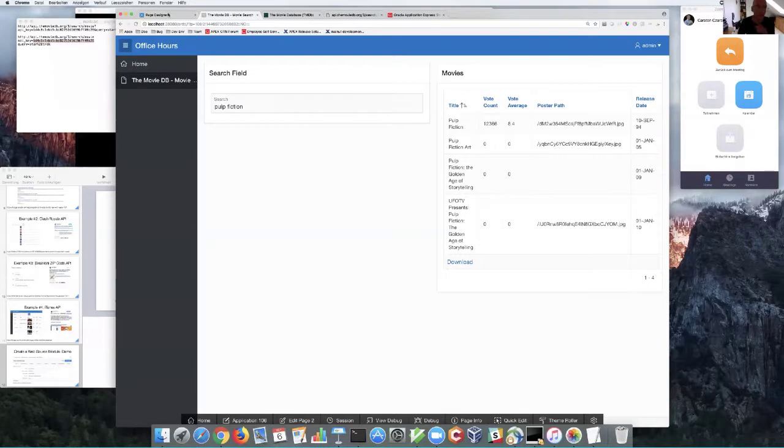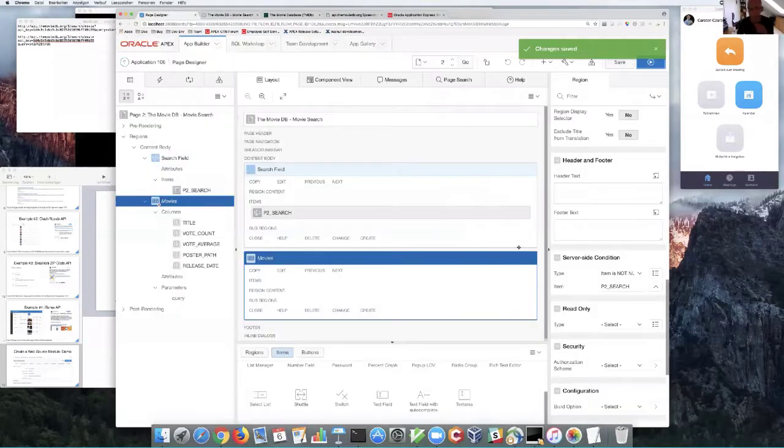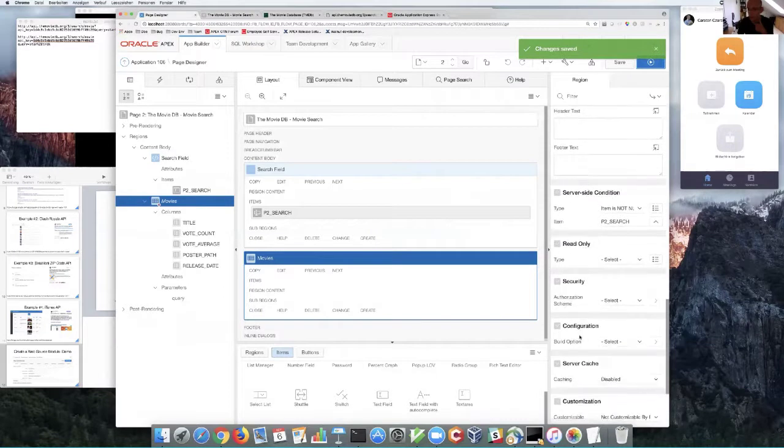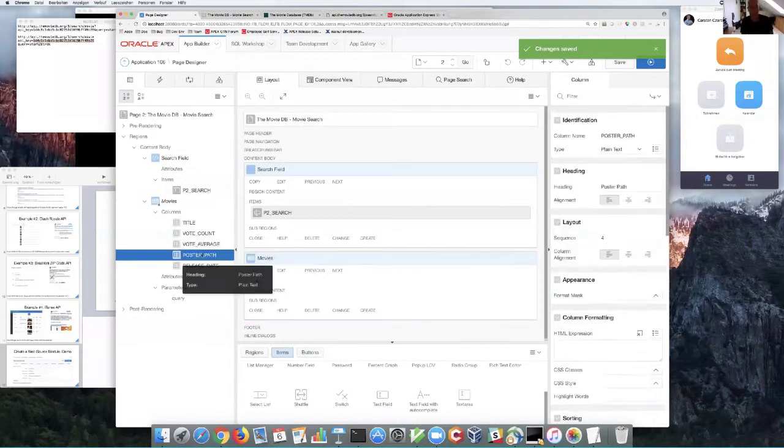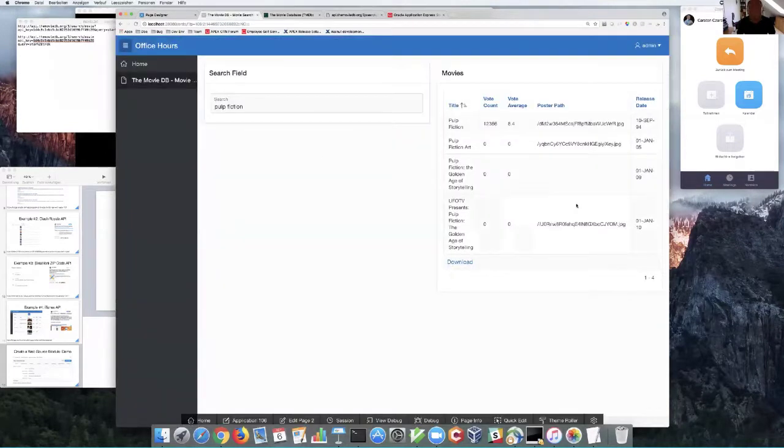So let's now do a tiny bit of UI polishing. So first, we want to have that below the search region, and I also would like to do something with the poster path. And when you look at the poster path, there is some file name or whatever this is.